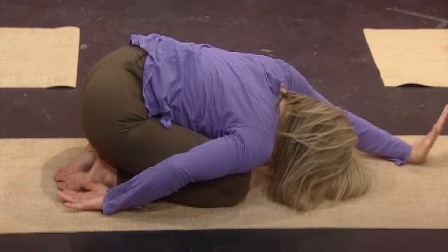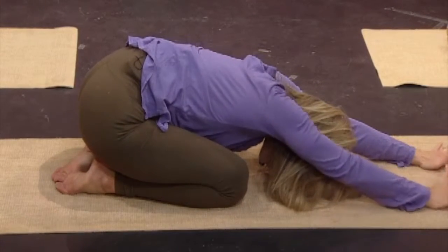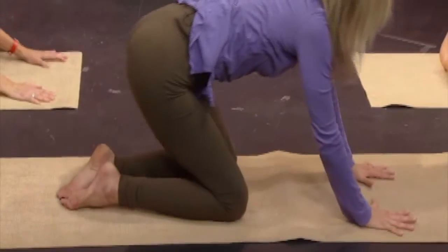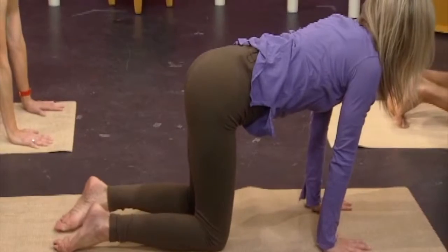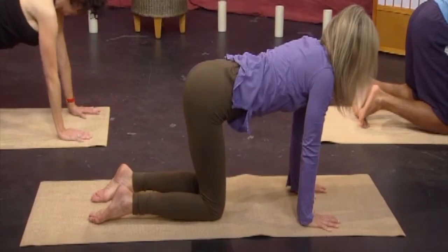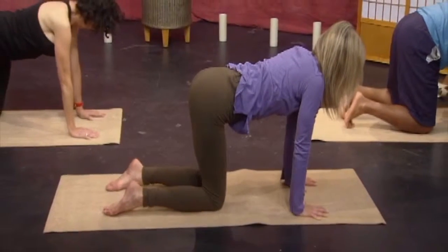And go ahead and walk your arms straight out in front of you. Come onto your hands and knees. Spread your fingers wide. Arms are nice and straight like 2 pillars in front of a home. Knees are hip distance. Your feet are hip distance.